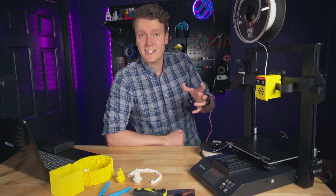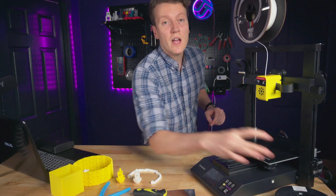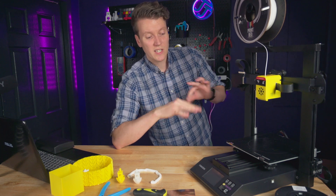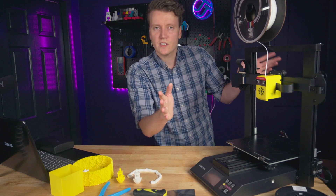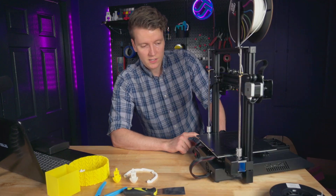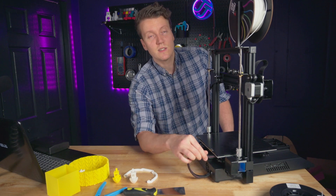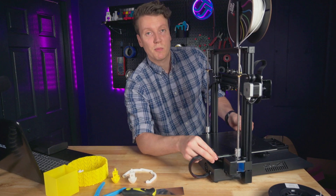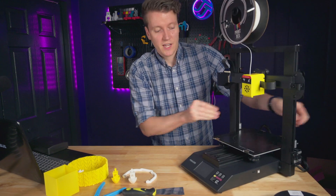When talking about build quality — that is an important factor in 3D printers. They're all fairly similar in this price range, but build quality differs between a good company and a bad company, and this one is really well built. The ribbon cables are laid nice and flat, keeping the wires out of the way. There's good strain relief on everything, little dabs of hot glue holding in the motor connectors, and strain relief on the bed — which is great to see, because this is one place where it can easily start a fire. The bed is moving back and forth, and if it's not properly secured it can come loose. But this one is really well put together and feels safe.